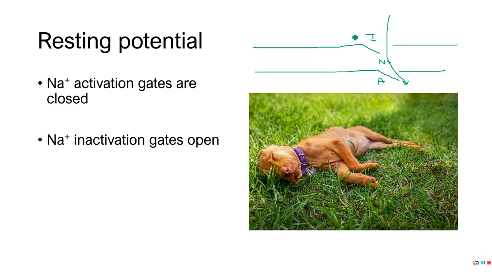Now remember, we've got the leak channels, so sodium's still going through the leak channels, but it limits it, right? Because there's only so many leak channels. Then we've also got an additional gate, a voltage gate, which is a potassium gate, which is also closed, but it's just got a single door. So if that gate's open, potassium can go out. If it's closed, potassium can't go through it. But the leak channels are always open. Okay, and this is where, when we're at that equilibrium point, we're at negative 70.